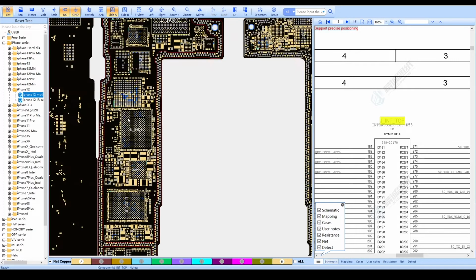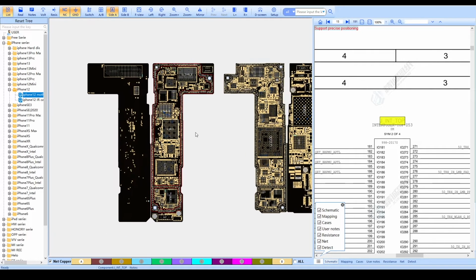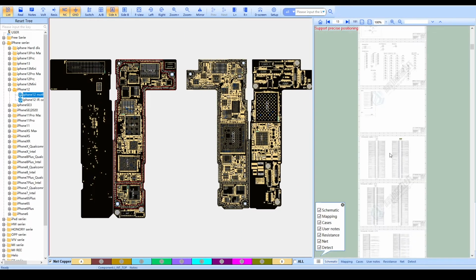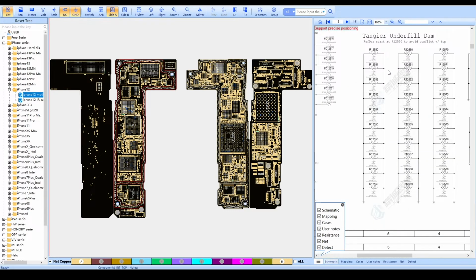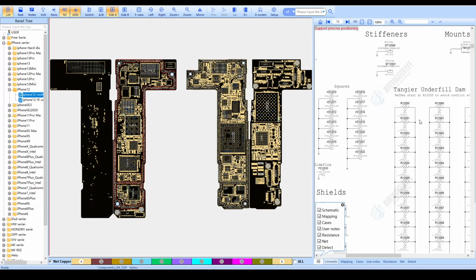The controls are very simple. You can use the scroll wheel to zoom, and you can click and drag to move around. On the right, you can see the detailed schematic information. This has the same controls. With other software, this is not built in, but a separate application or download.